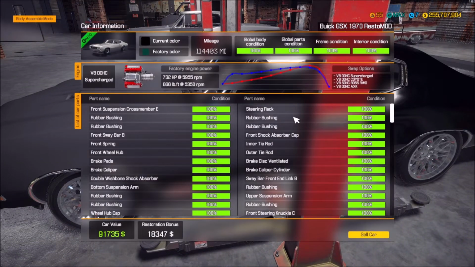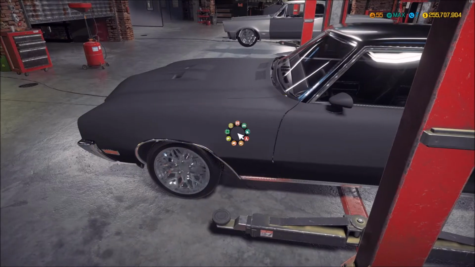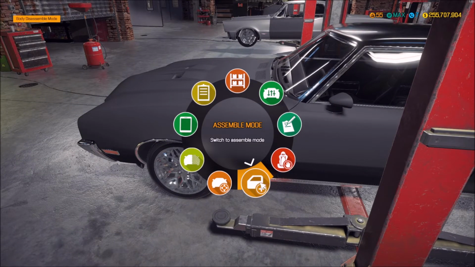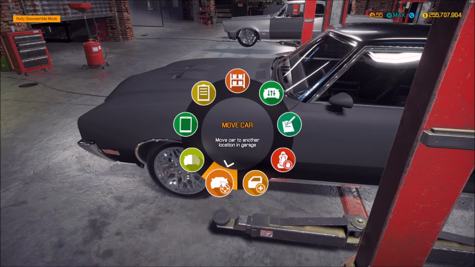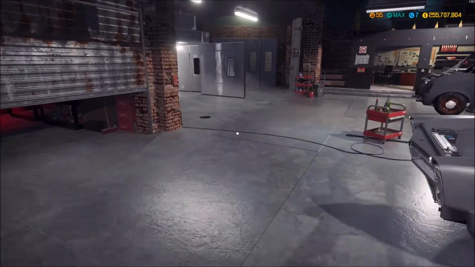Is everything good to go? 100% across the board. How about that? We are going to move her into the paint booth. Alright.